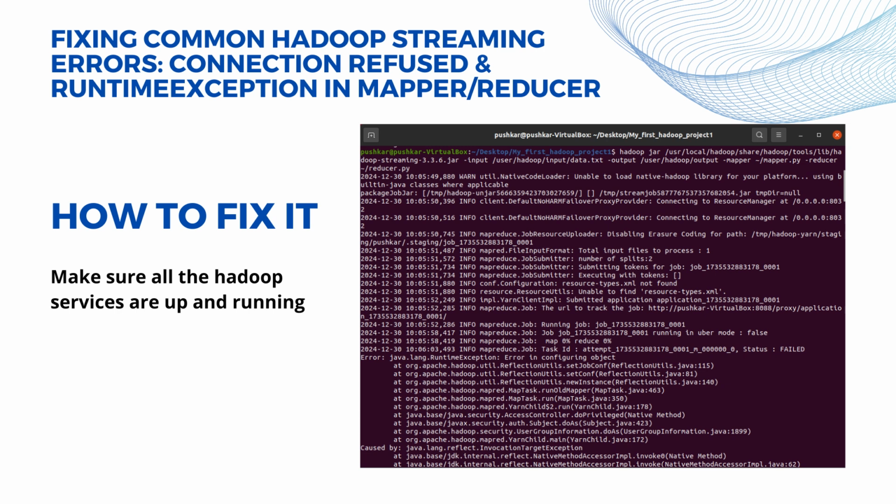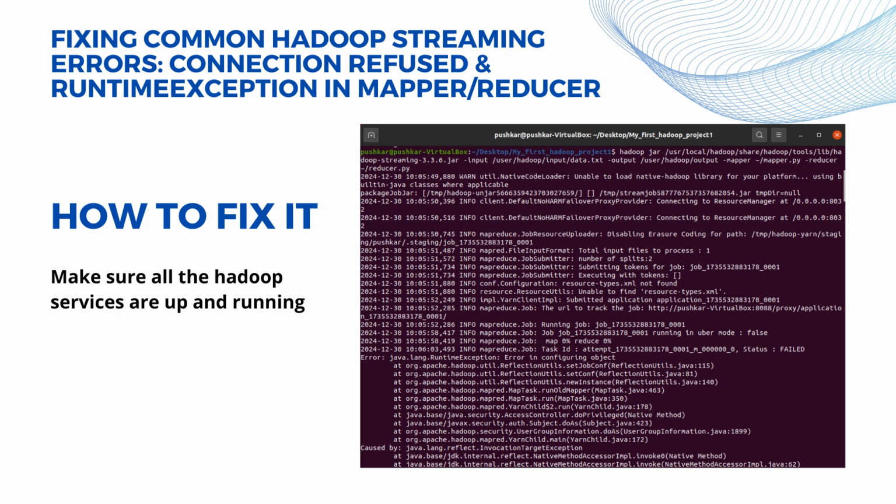If any service is not running, start it manually. For example, start-dfs.sh or start-yarn.sh. Once all the services are up, rerun the command, and the job should execute successfully.